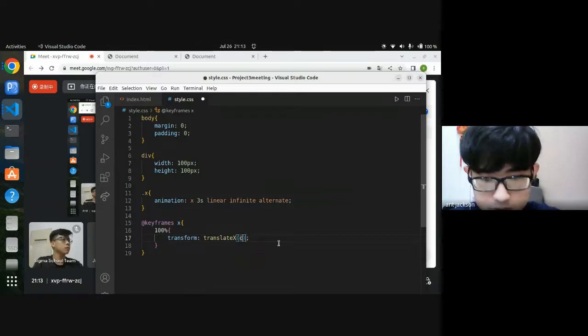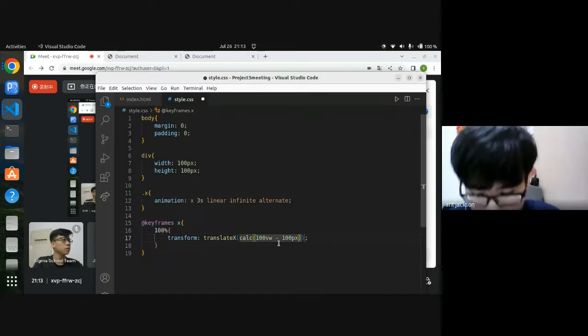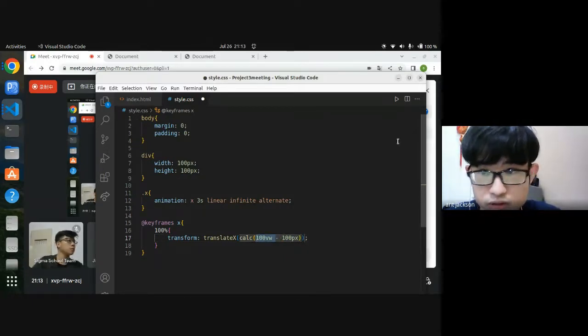The way to do the motion is to use calc between 100vw to 100%. The 100vw means the total range we want to have the motion.